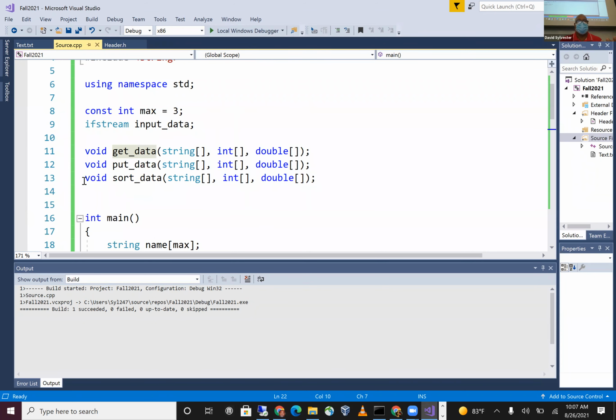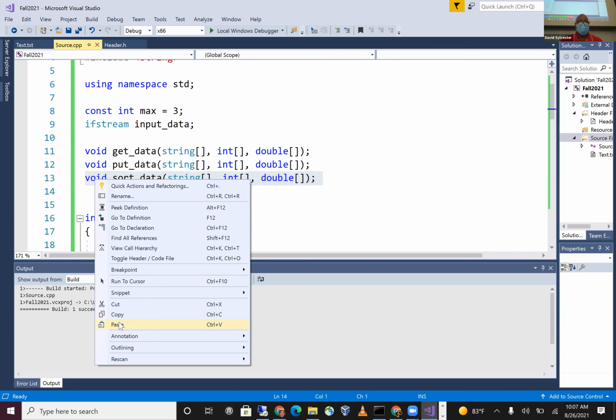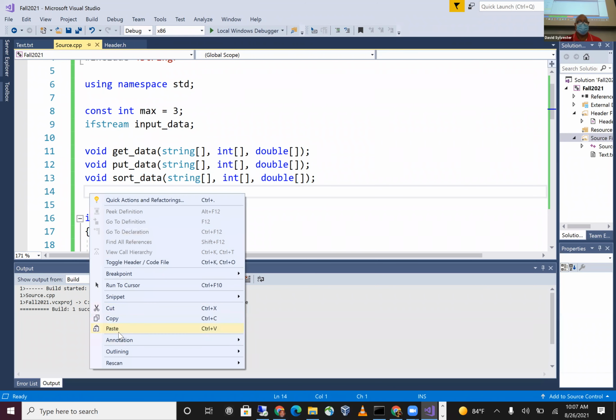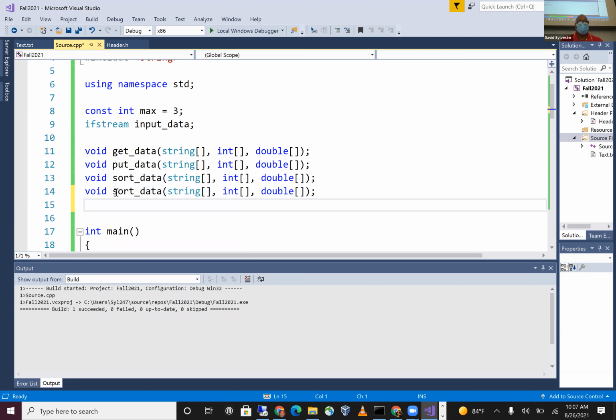Then once you sort it, now you would do the what? The search. So what I'm gonna do is copy this and paste this here. So now this would be the search. But the search function will be a little different, because I want you to use the search function to find out if the record was found, but I want you to return back to the main function and print it.